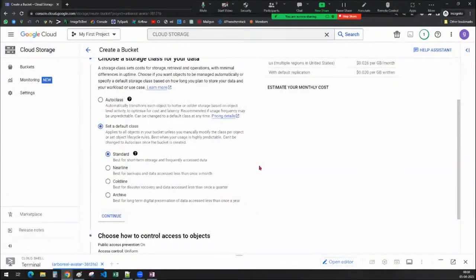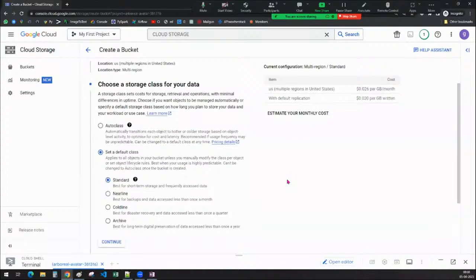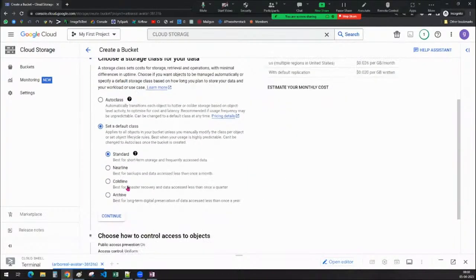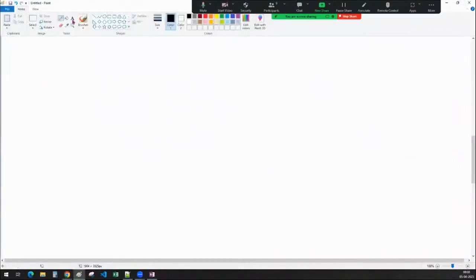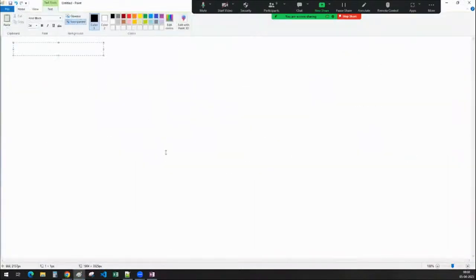And this is where your storage class is. Sir, what does that mean by storage classes? Look here. In storage classes, we have four: standard, nearline, coldline, and archive.